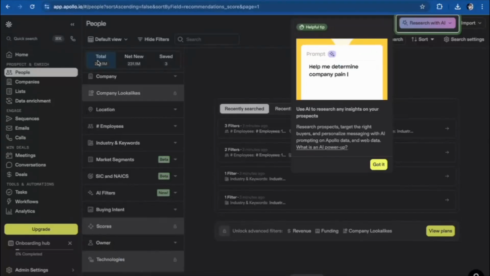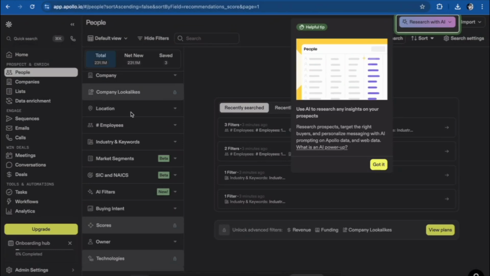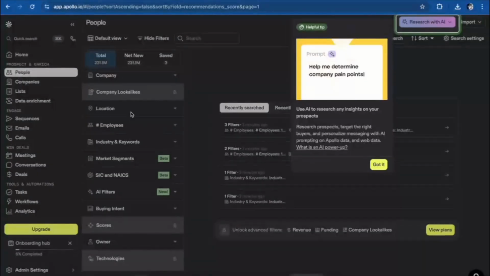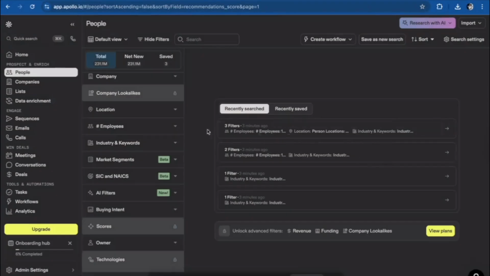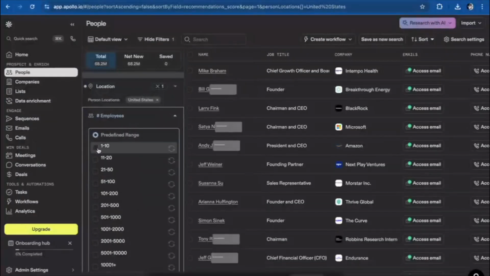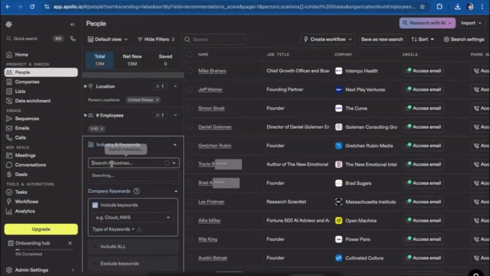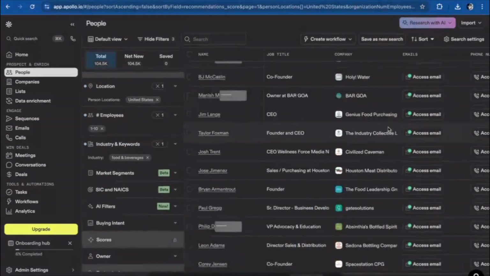Another tool that I like is Apollo.io. With Apollo.io, you will get the same results more or less. Apollo.io has, let's say, some sort of automation when it comes to the outreach. Of course, you can always use some other software that can automate the LinkedIn outreach. Apollo.io, I believe, has it natively. So again, here we will just select the location. We will select the employee sizing, industry, food and beverages. And here we are. Here we have a list of emails ready for outreach.